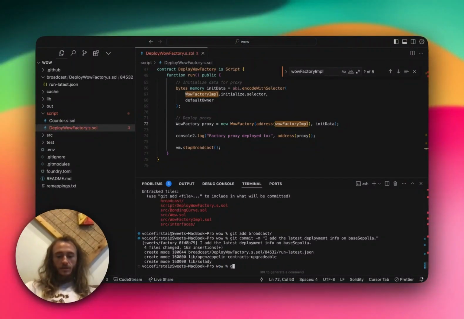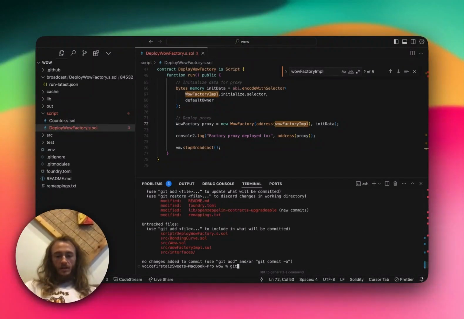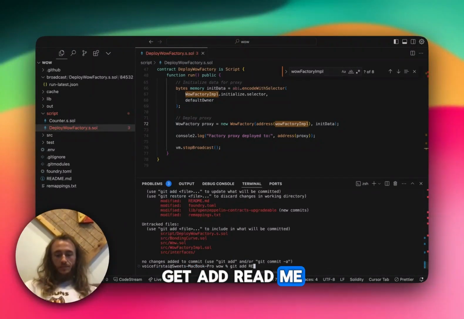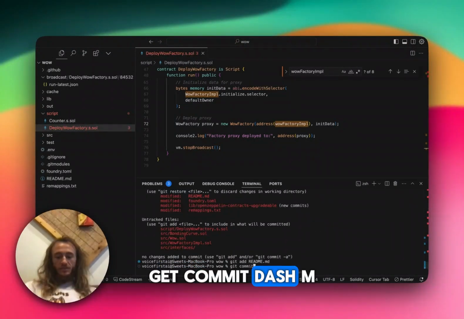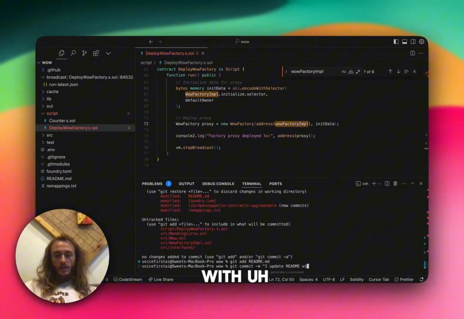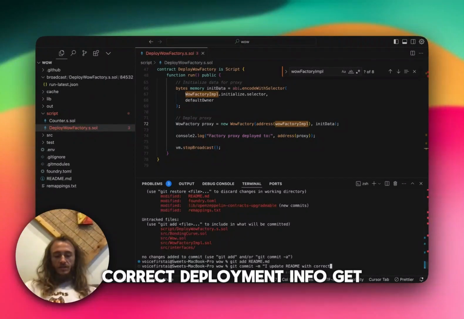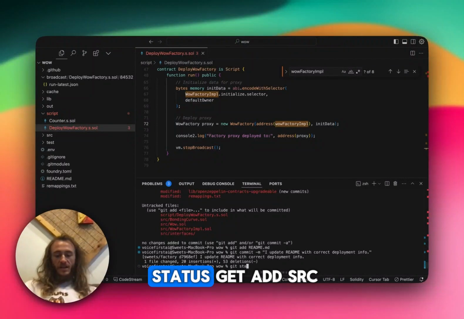Git status. Git add readme. Git commit -m "I update readme with correct deployment info." Git status.